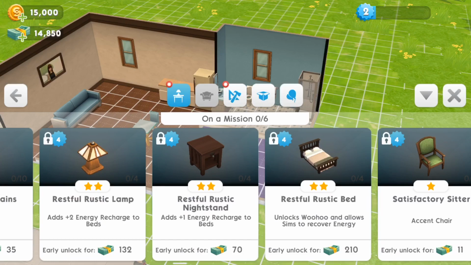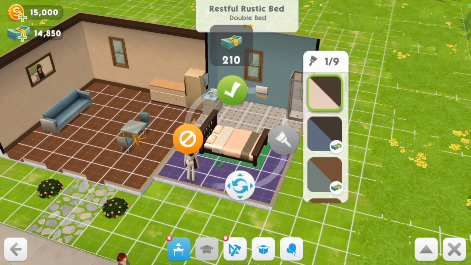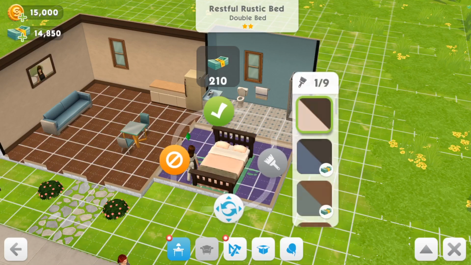It's going to cost us 210 SimCash. As you guys can see right here, we have 14,850. I noticed some items do decrease the amount, but then it actually glitches back and it goes back to the normal amount that you had. So as you guys can see here, it says that we can unlock it at level 4. We are only level 2, and it takes 210 for an early unlock. We are just going to tap this right here.